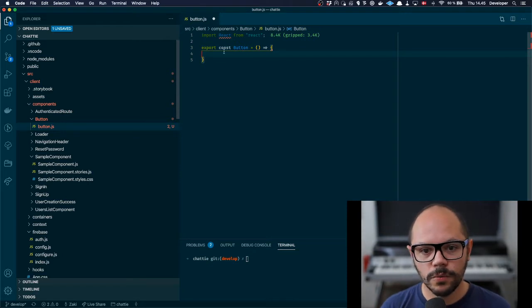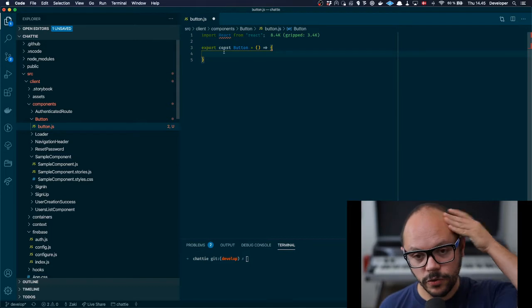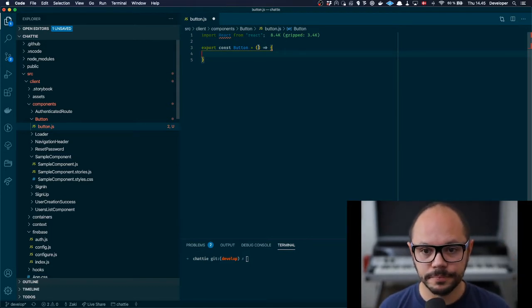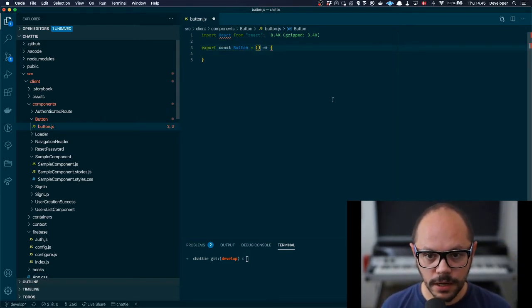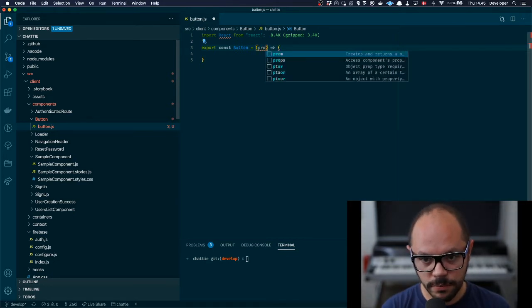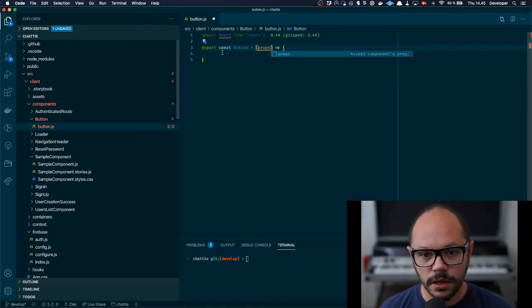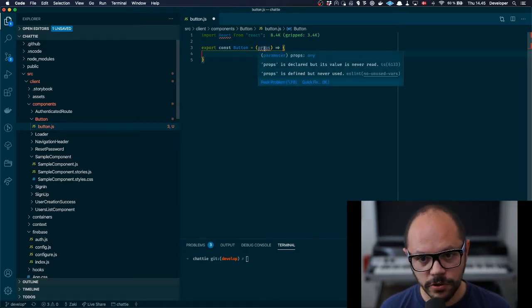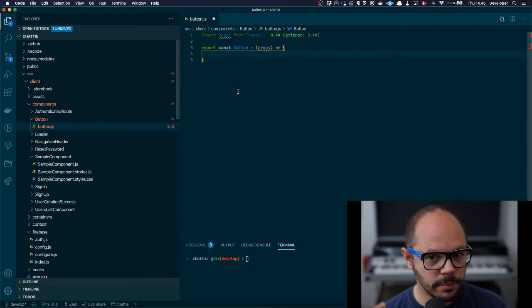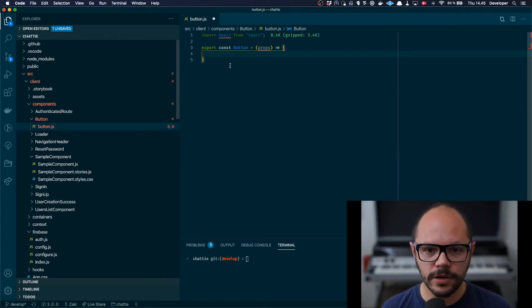Cool. So this is a button, right? We need to think about what are the props that we want our button to have. We can just pass in props. But what I prefer to do is I actually prefer to destructure my props up here. Imagine this is a button, so it probably has a label and it probably has something like a link. So let's say that we have a label and a link. That's our props, right? Down here now I could do something like props.label, and then I expect that I get a label up there.